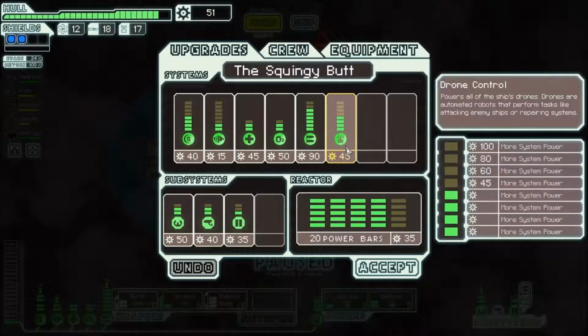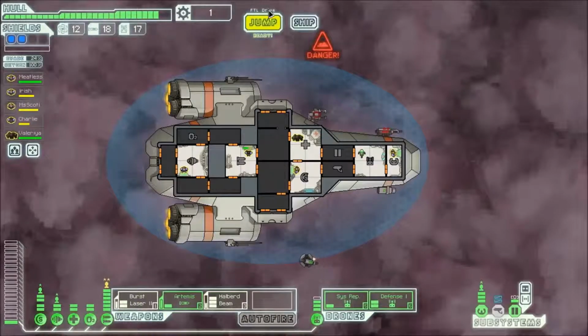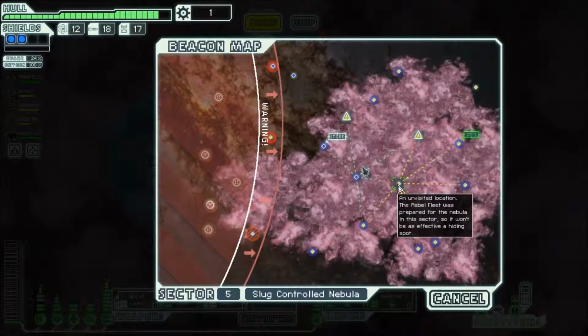All right, so what's the deal with the drones here? Powers all the ship's drones. Drones are automated robots that perform tasks like attacking enemy ships or repairing systems. But that doesn't give us any more ability to add drones. That just gives us more system power for drones. Got it. Weapons. Not enough for that. O2. O2 will refill faster. We'll heal faster. If we do this, we'll have blast doors. That, if people teleported on, would slow them down. That may not be a bad idea. We could also see how fast enemy weapons are charging, or we could give ourselves 80% evasion. I think I'm going to go with the evasion. That'll make it much more difficult for our enemies to come after us.